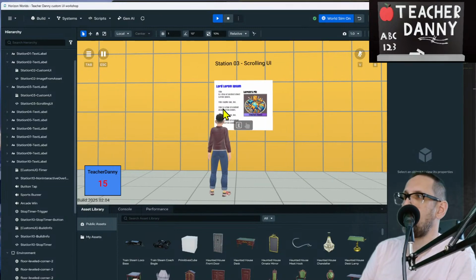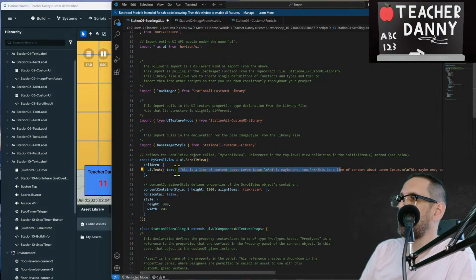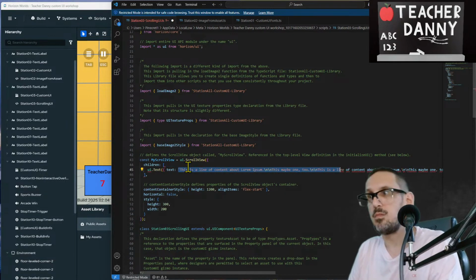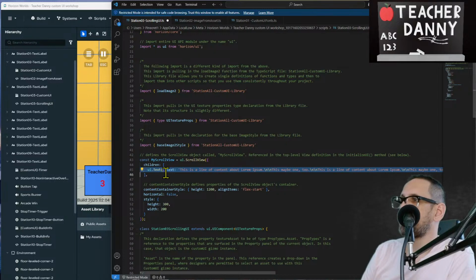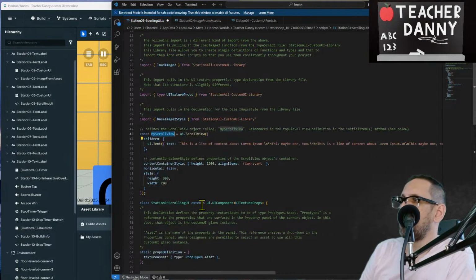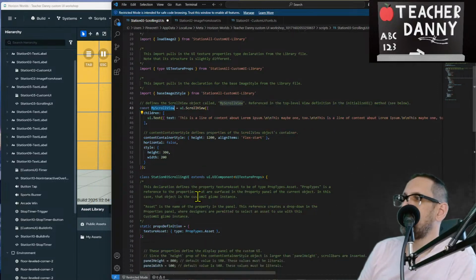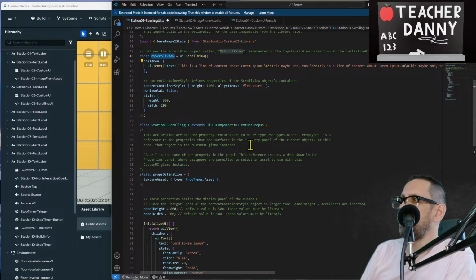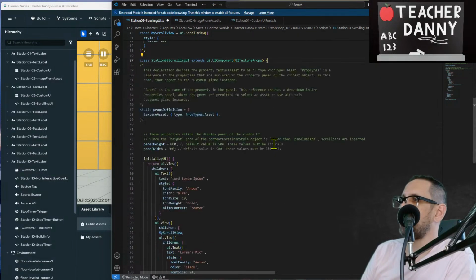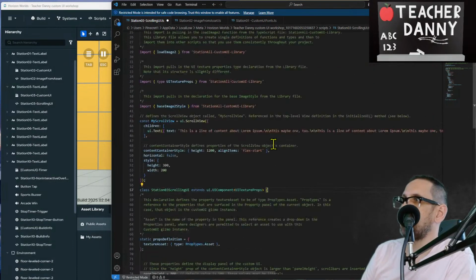All this stuff on the left side is the text right here, on line 45. Okay, and it's called my scroll view. Then there's the Station 3 scrolling UI. Oh, that's the class. So that's what actually puts everything together.